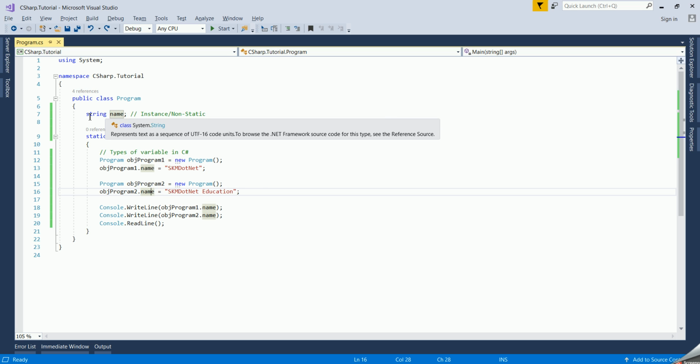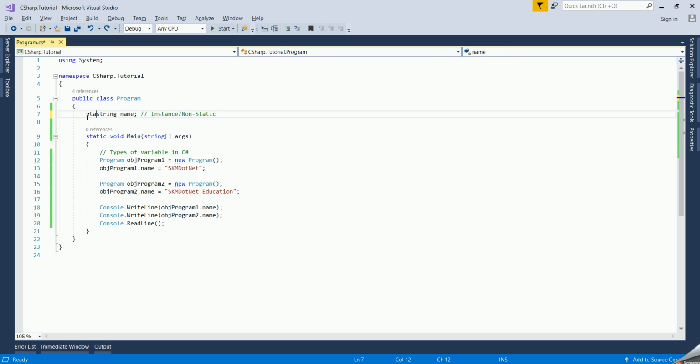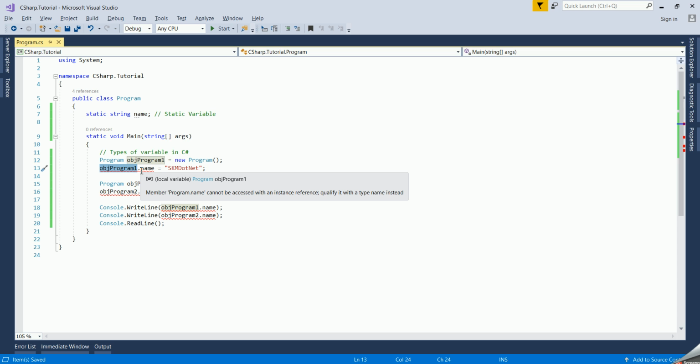Here, let's suppose I want to make this static by using the modifier static, as we discussed. That's why it is called a static variable. And here you can see it is showing red. What is the error all about? Member program.name can't be accessed with an instance reference because it is static.